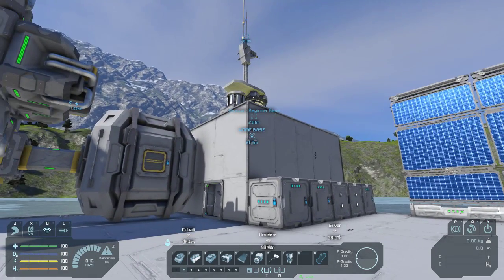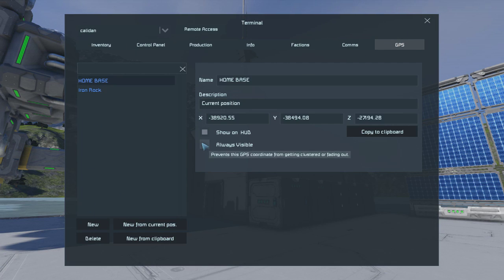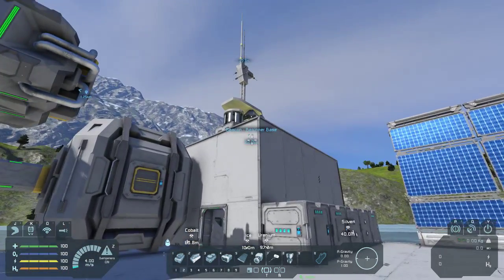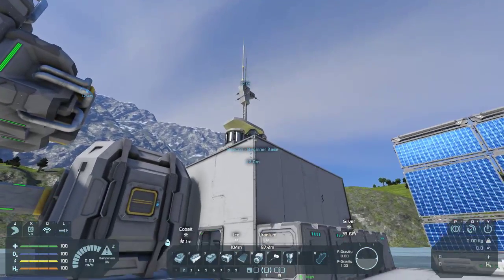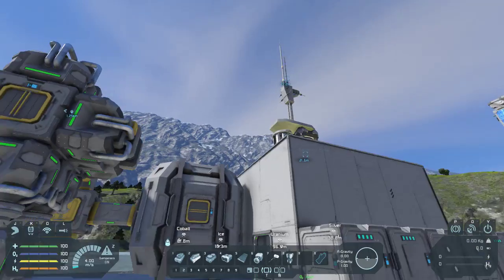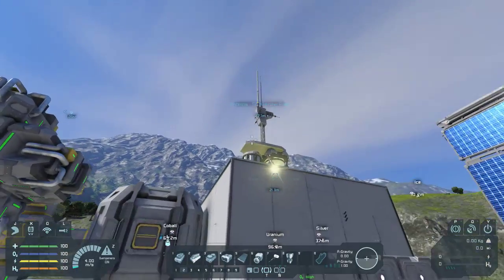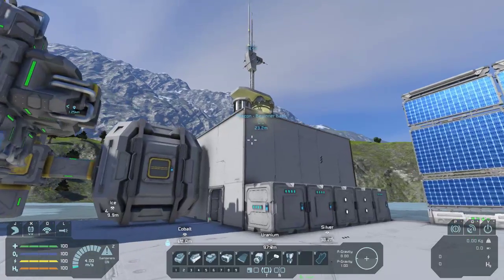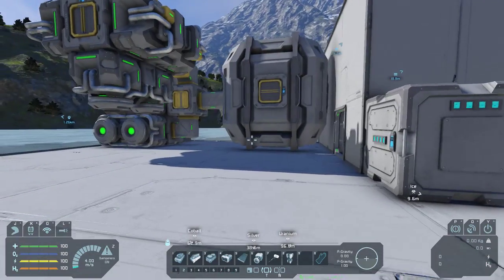That one is visible anywhere. We can however turn that one off. We can just click on it and say don't display and don't show in HUD. It's still there, so we can still find it anytime, but we don't have to display it all the time. And those are visible for up to 50 kilometers away. Once we get outside that range, we will no longer see them. But if we are still within 50 kilometers, and that includes being up in space, then we'll be able to see where this is. We do have the GPS coordinate to fall back on if we do go out of range, but whilst we're in that 50 kilometer distance range, then they work quite well.